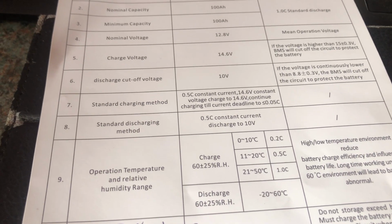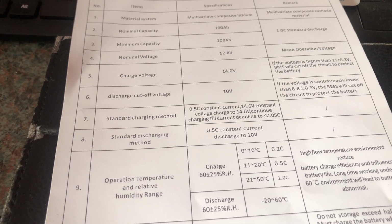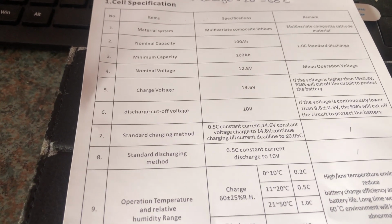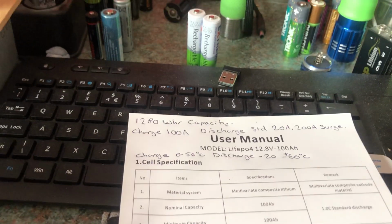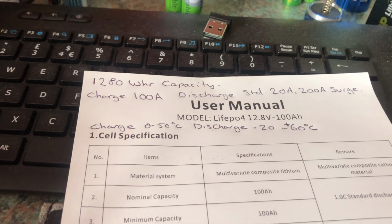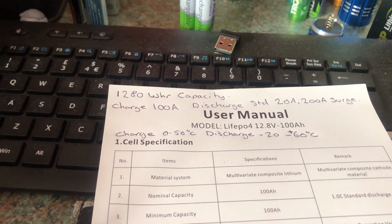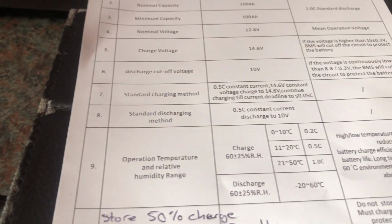The standard discharging method. Now here it says 0.5 C down to 10 volts. So that would be a discharge current of 50 amps, even though the label on the front of the battery says that the standard discharge is 20 amps. So that's different.